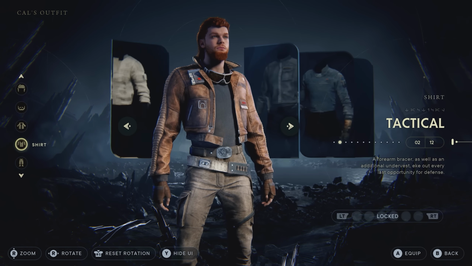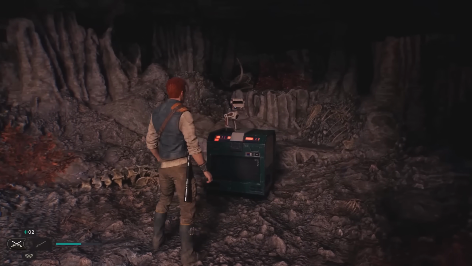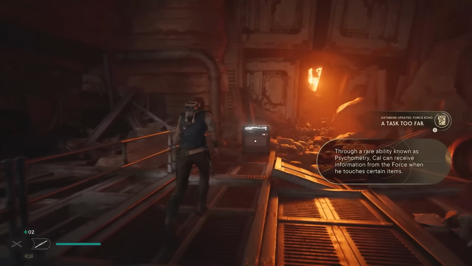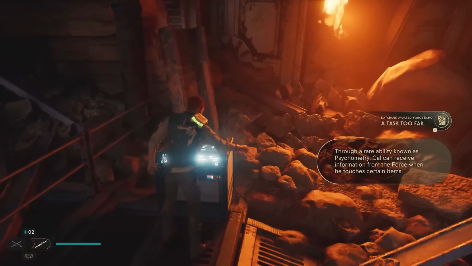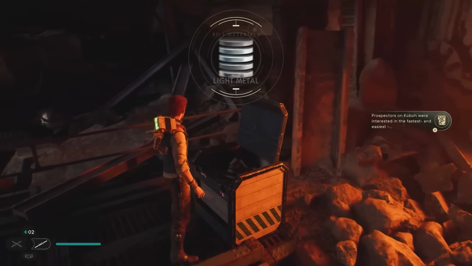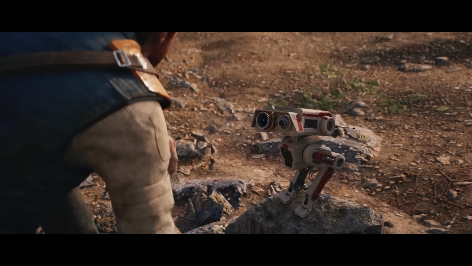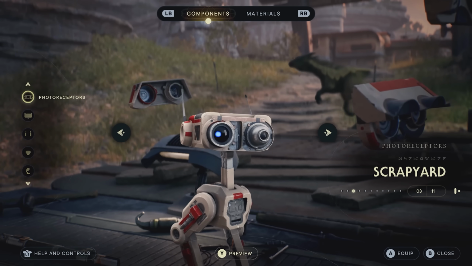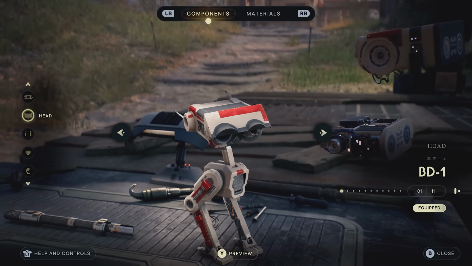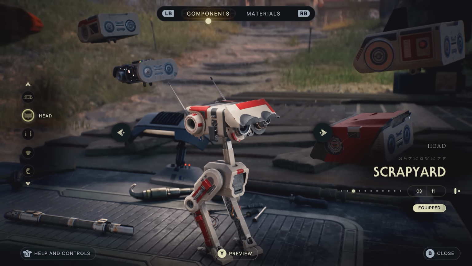Even more so now that we don't just have access to ponchos, but new jackets and other cool outfit styles more suited for a Jedi like this on the run. This is now all neatly split into several categories, including hairstyles, facial hair, jackets, shirts, and pants, each with unlockable color options to make your versions of Cal really stand out. BD1 also gets an extensive level of customization with seemingly dozens of new options for every part of his body, from the photoreceptors all the way to the body and legs.